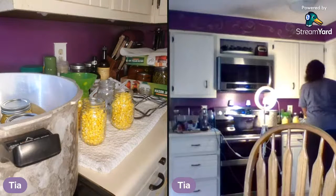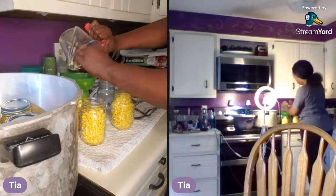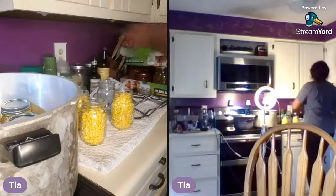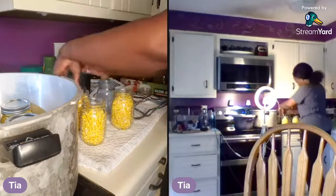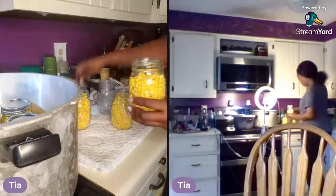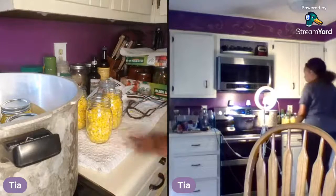So that's it, and I'm just getting the last of this corn. So they both come up. Well, this one's just a little bit short. That's all right, I'm going to fill them both with water.